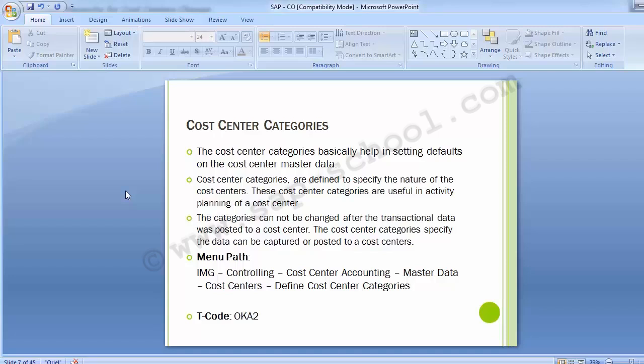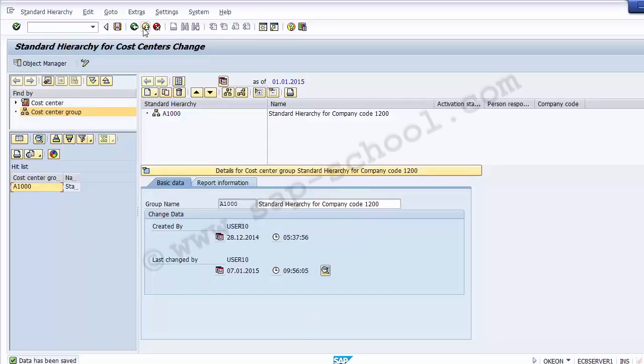And the third is they can be used during the functional area assignment, reporting and evaluations, and as a search criteria. SAP delivers standard categories like sales, administration, production, etc., which can be used by the organization for their reporting purpose. So let's see how this can be looked for in the SAP system.